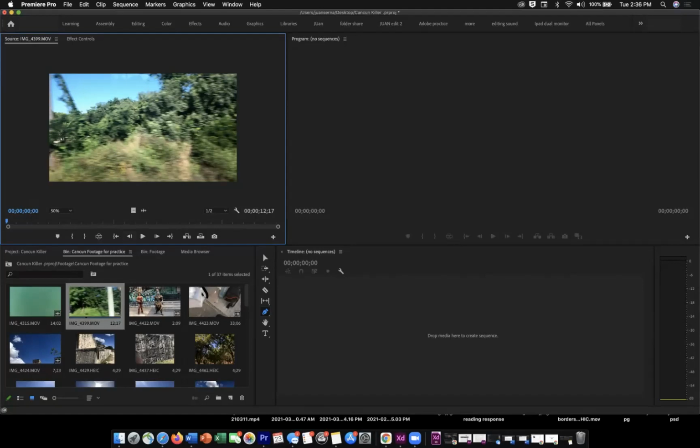We also have other devices like export frame, overwrite, insert. But I'm going to show you how to do this just with your keyboard shortcuts and a mouse. I think it's really important for you to learn these things. Something really nice to learn is a marker, because you can mark your clips where you like it. But since we're going to be doing a simple project with basically in and outs, we're going to go ahead and start.